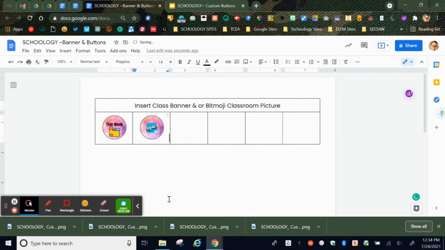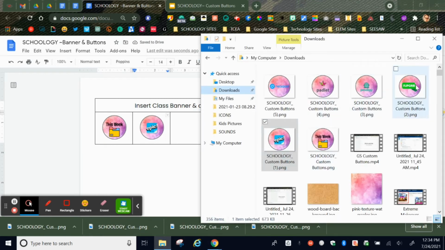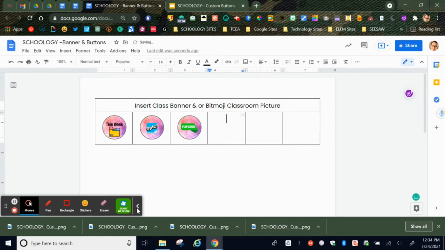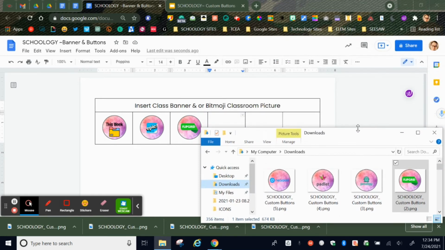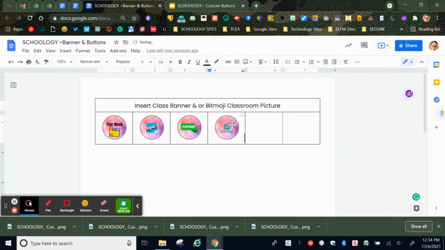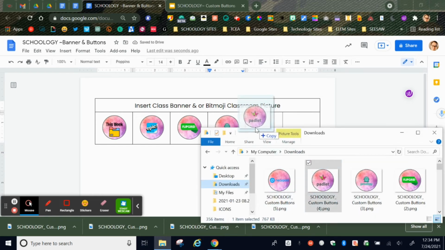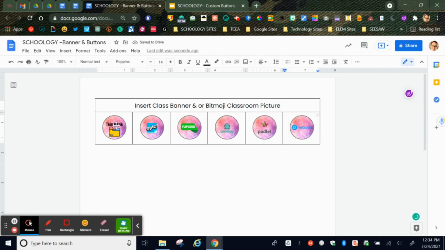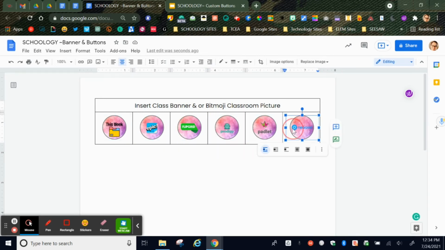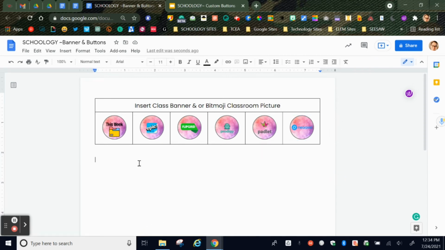Do Epic. I'll make this a little bit smaller so I can see. Then Flipgrid, I'm going to do Prodigy, Padlet, and then my last one was Nearpod. All right. So now that I downloaded them, they're all in pictures. I'm almost ready. So the next thing I'm going to do is I'm going to start linking them. So I need to go to these websites, Epic, Flipgrid, Prodigy, Padlet, and Nearpod, and link them. So that's going to be the next part.